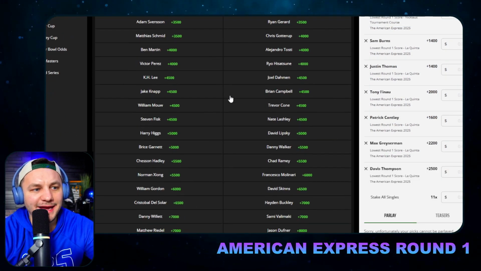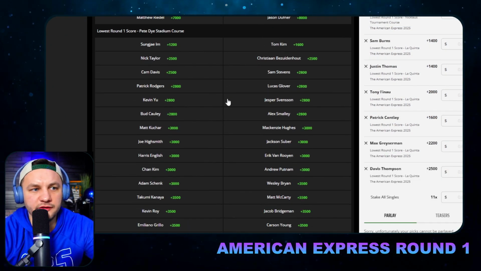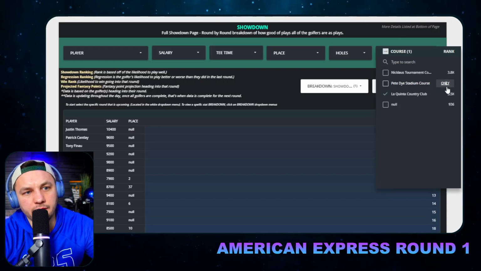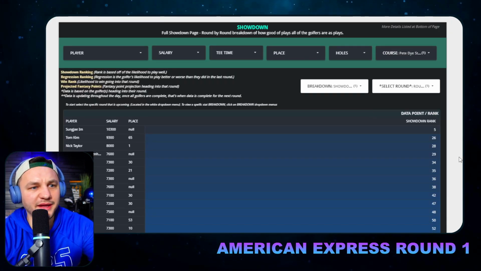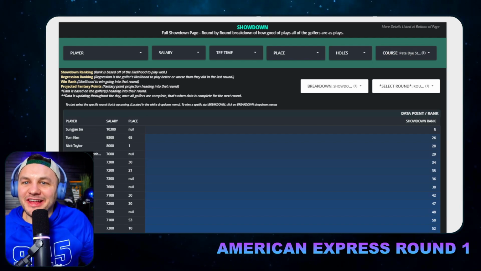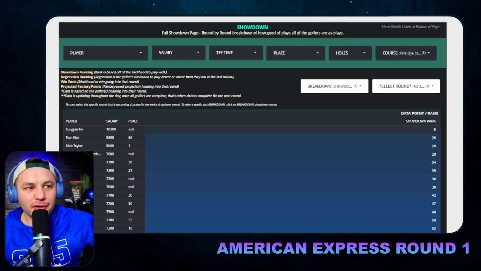And then let's go ahead and get into the Pete Dye course. This is where we're going to get a little bit more of our long shot bets here for the first round leaders. And so we'll sort by Pete Dye course here. We'll take a peek. Obviously, Sungjae is going to be the class of the field, but this is how bad the scheduling is in terms of having good golfers on each course.